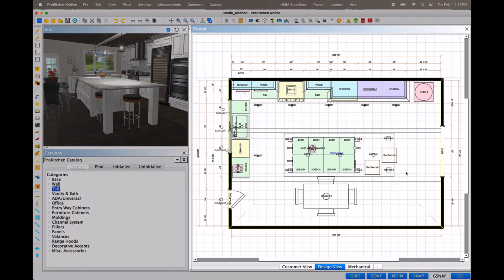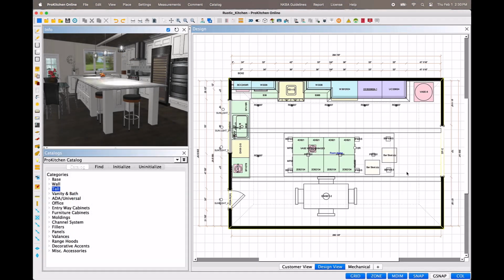The Design, or Plan View, is the largest of the three default panels and is where you will build your walls and drag and drop the majority of the items. This panel provides the overhead view of the design, where you may manipulate all placed items with the tools available to you. There are also additional view panels that are not open by default.